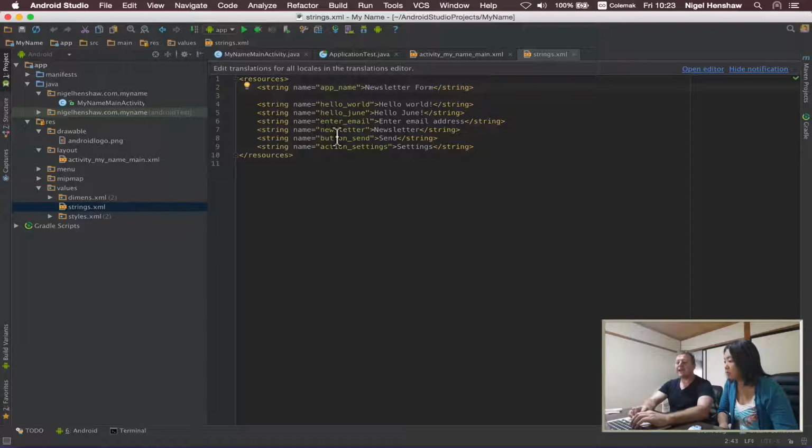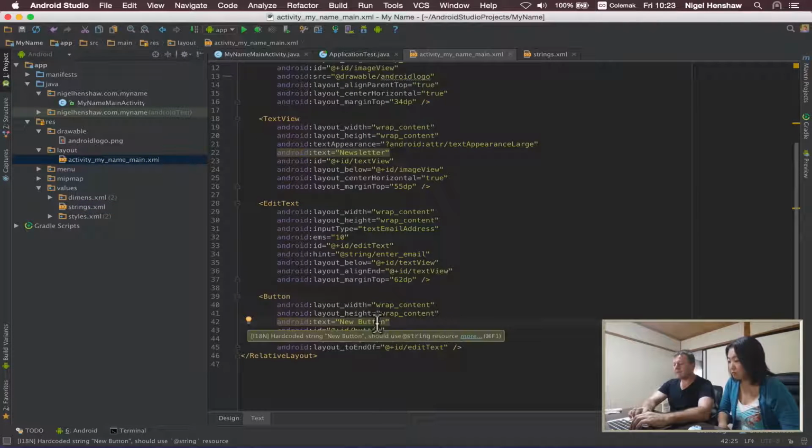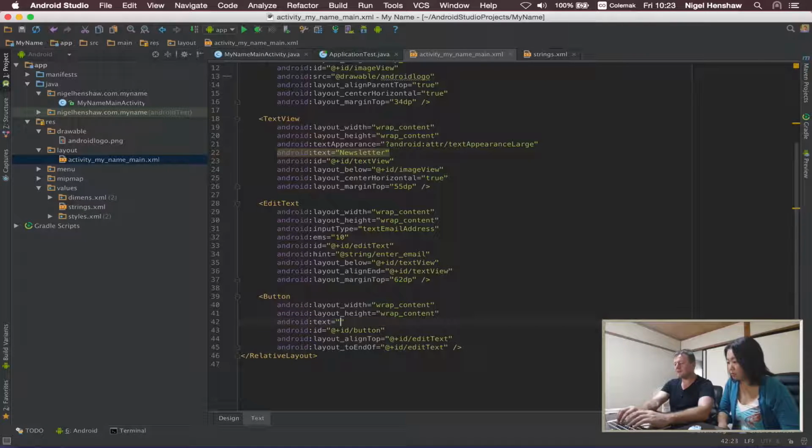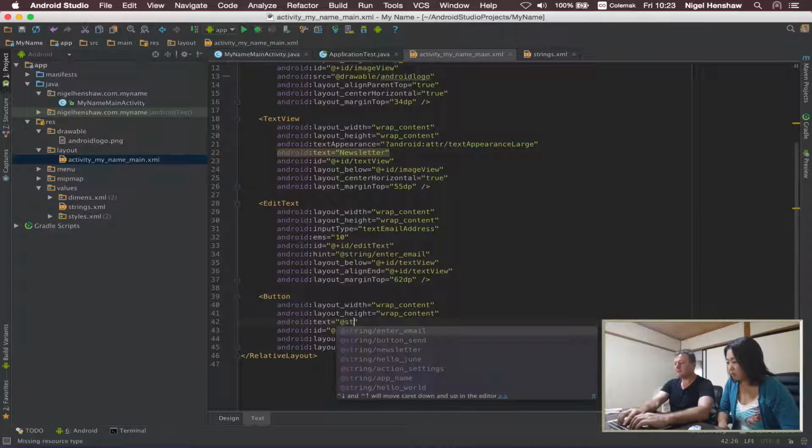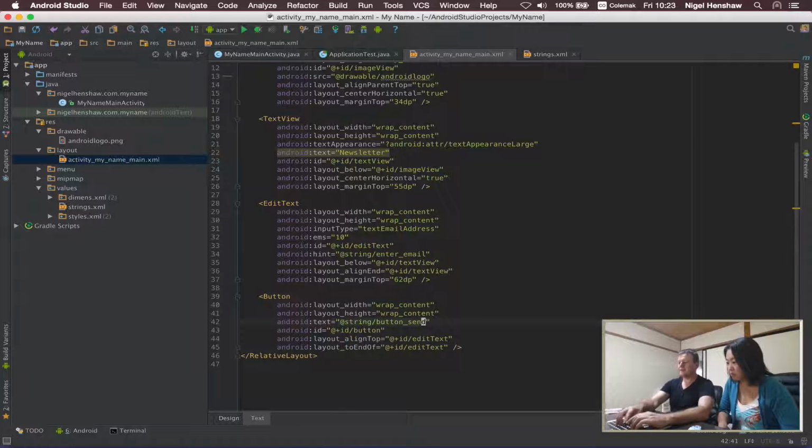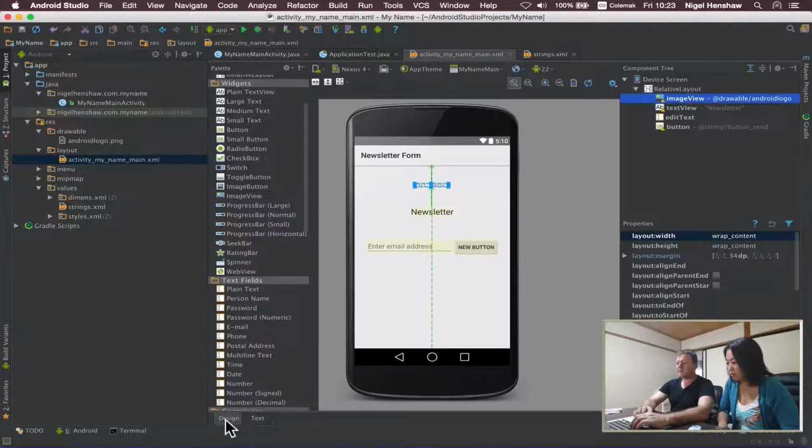I think I'll use that, or you could create a new one if you wanted to. So we go back to the text attribute and change the text to the string, same as before, button send. Go back to our design, the button's changed to send.